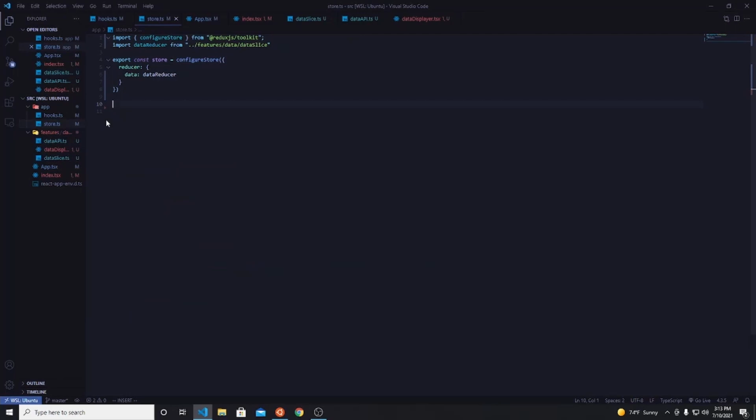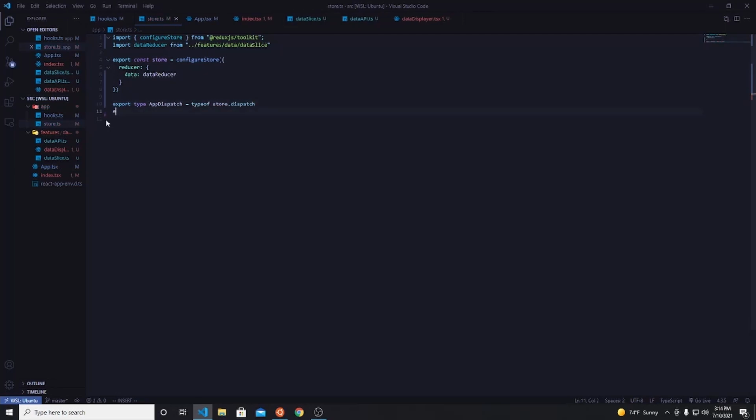Okay, now we're going to export a few types so that we can apply these to our Redux hooks. So export type AppDispatch. Oops, need to add type of.